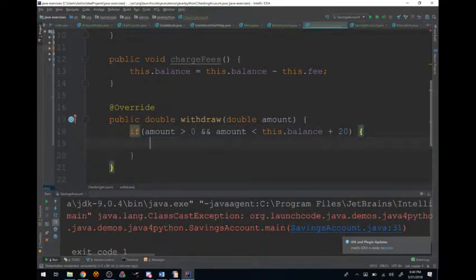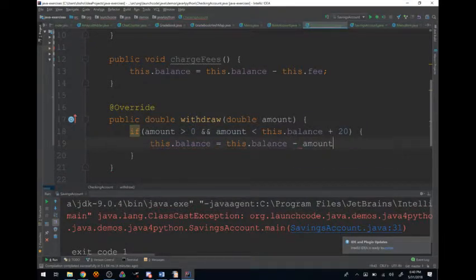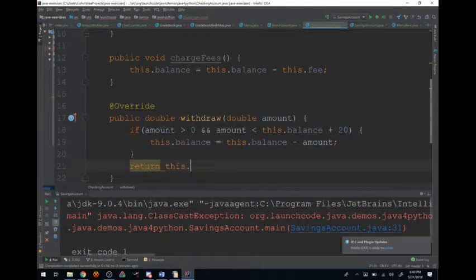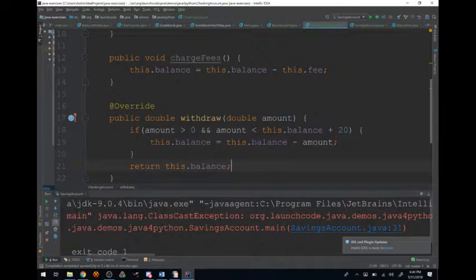Brackets, please. All right. Equals this dot balance minus amount. So literally the only difference between this method and the one that we had here is that we just have a little bit of an extra threshold there in terms of what we can do with our withdrawals. I know this isn't exactly how overdrafting works, but I'm just trying to keep it simple.